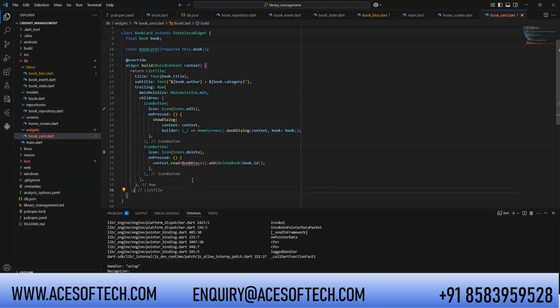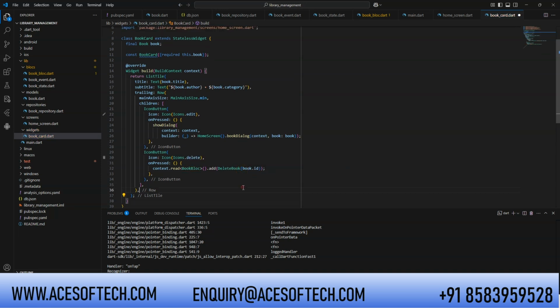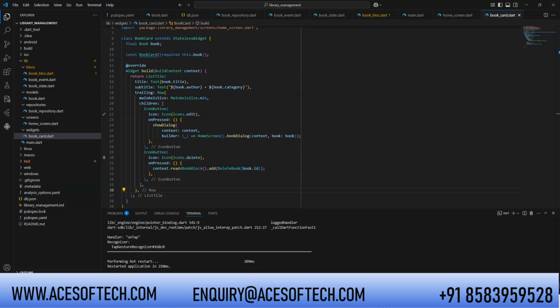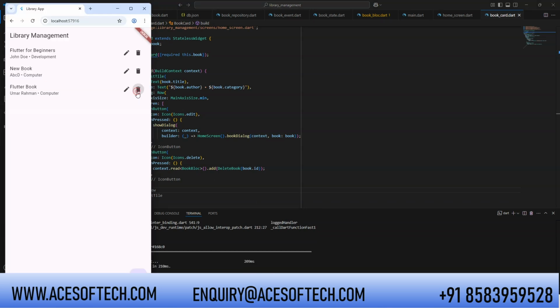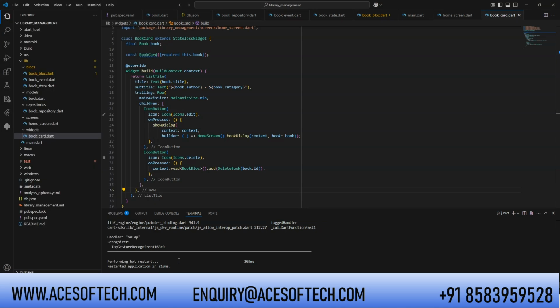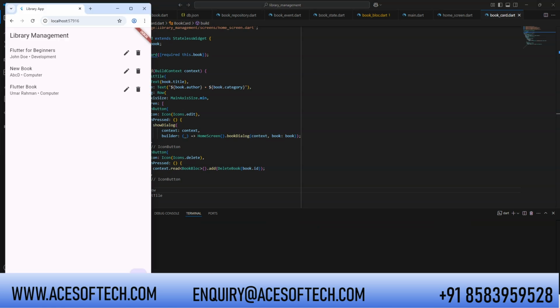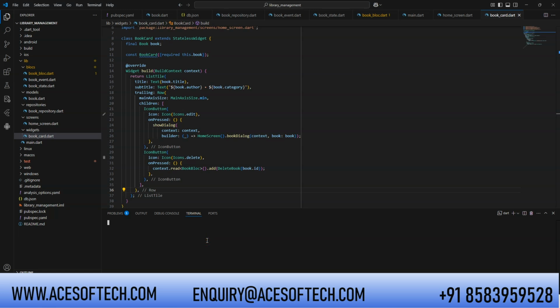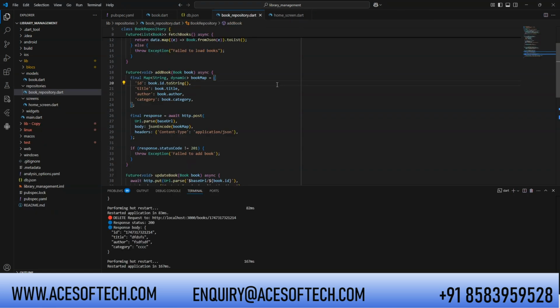And for this, now let's try to delete also. Okay, so it's still not working, so there is something wrong, we have to check. Okay, so guys, now it worked. Why was it not working? Because in add book I had to change it to string while sending the data, this one.